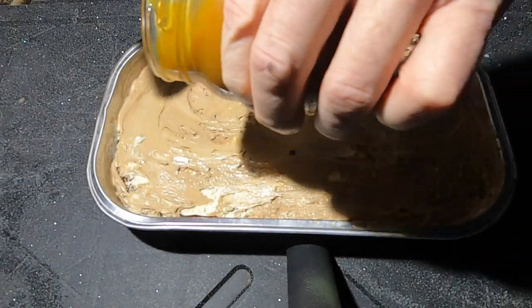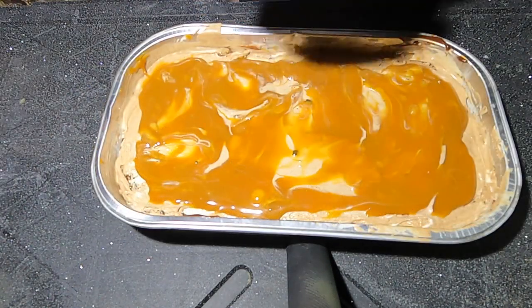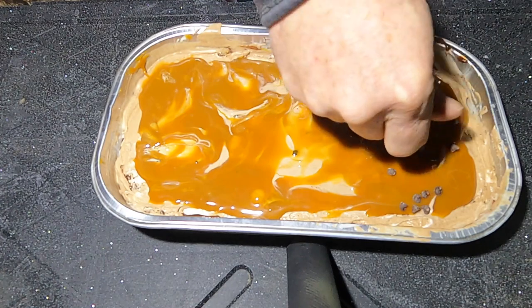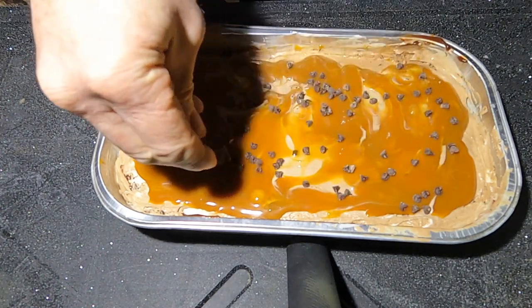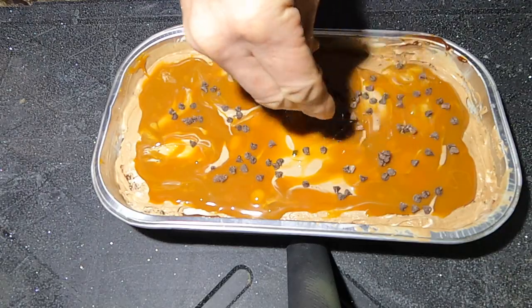So now I'm going to put a layer of butterscotch topping on here. Now, before I put it back in the freezer, I'm going to put some little miniature chocolate chips. And they'll end up freezing in that. I'll pat them down in a second here. And that'll give it a little crunch and a little bit of flavor.